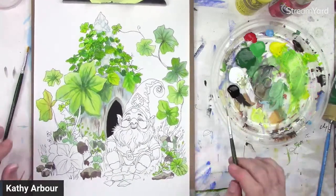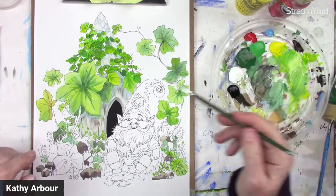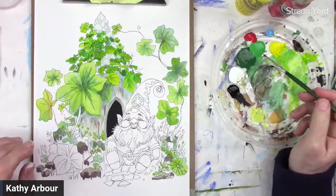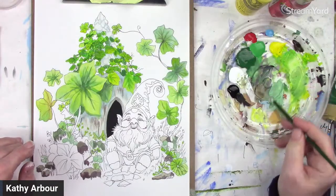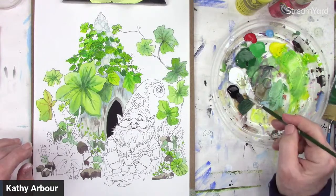Okay, that's looking pretty good. Okay, so I want to get a fairly dark in there. So I'm going to use this black. And I'm going to take this dark green. I want it fairly dark.